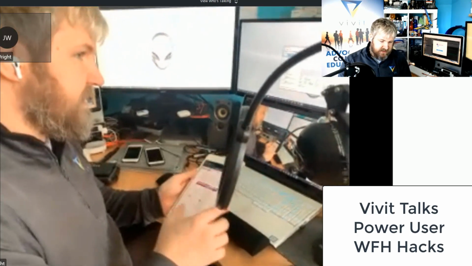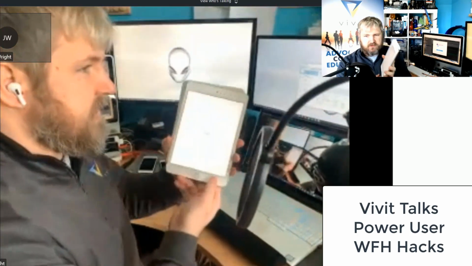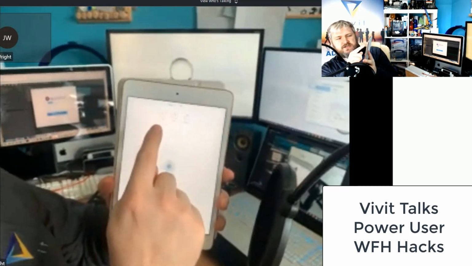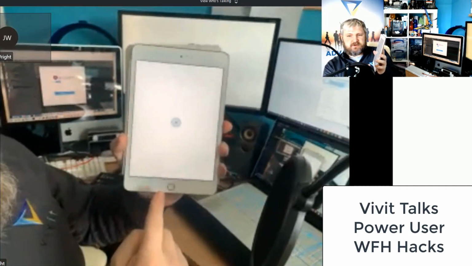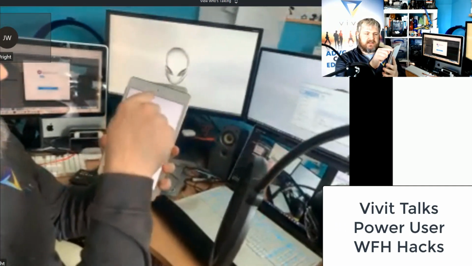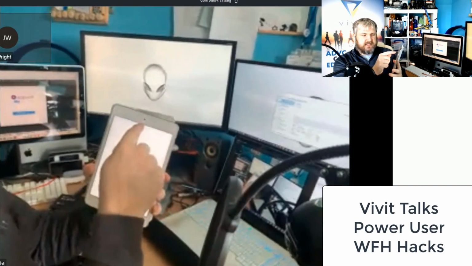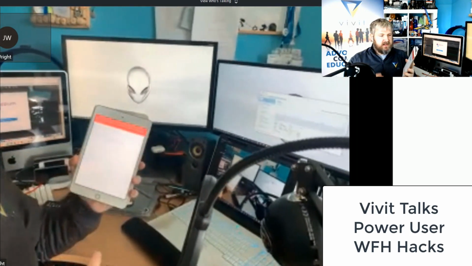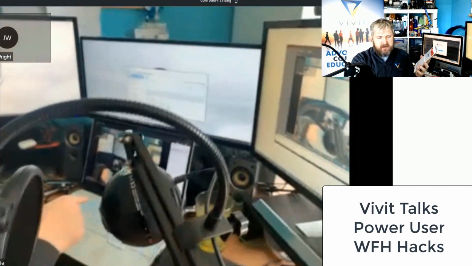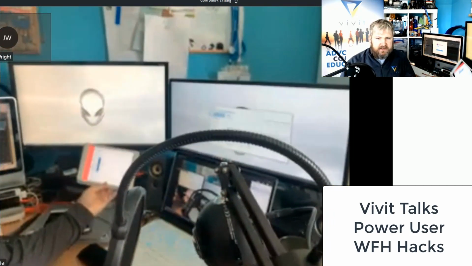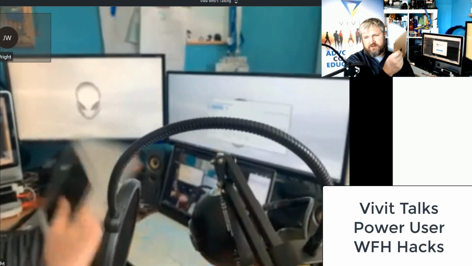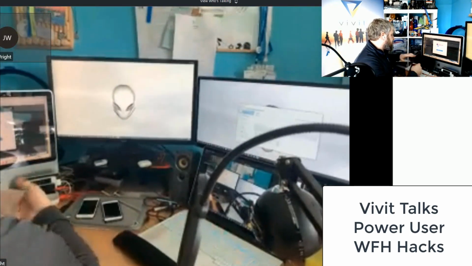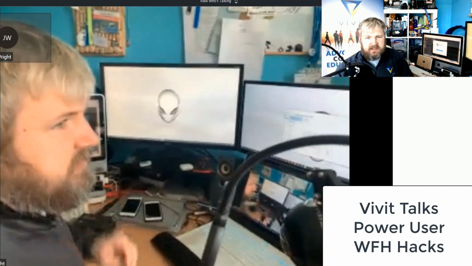If you want to extend your screen, the best way is to use an app called Duet, which is a secondary screen app, D-U-E-T. This can connect to a Mac or a PC, and like I said before, you can use it for the iPad as well, so it will literally connect in. I've got my username and password. It then comes up and will connect directly into my laptop, and I can then create a second screen. I'd recommend probably not using an iPad Mini for that, because it's probably too small. But you'll probably find the older generations of the iPad are very useful.